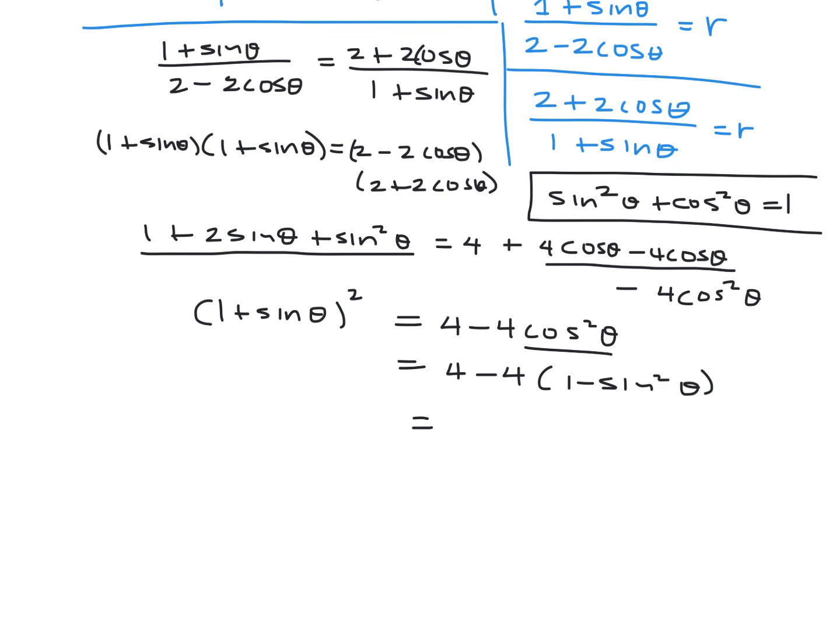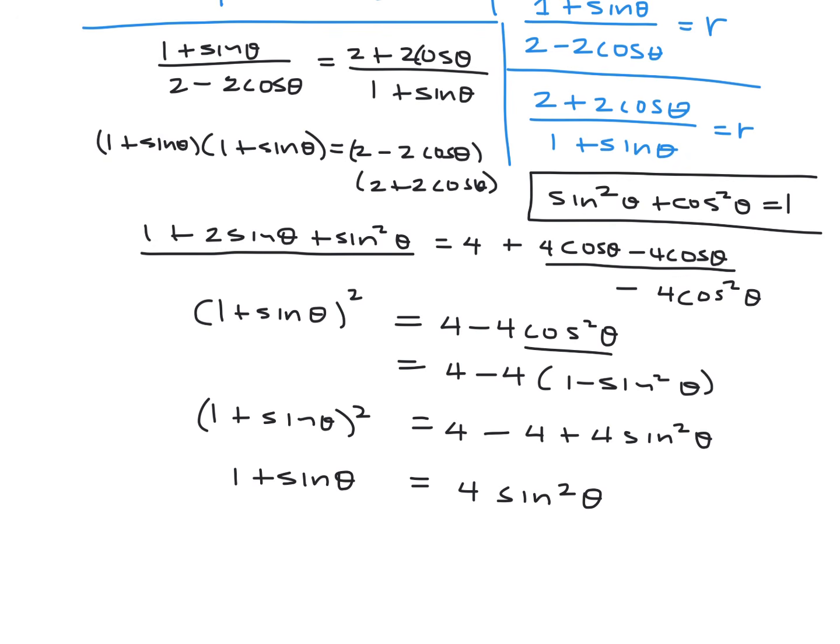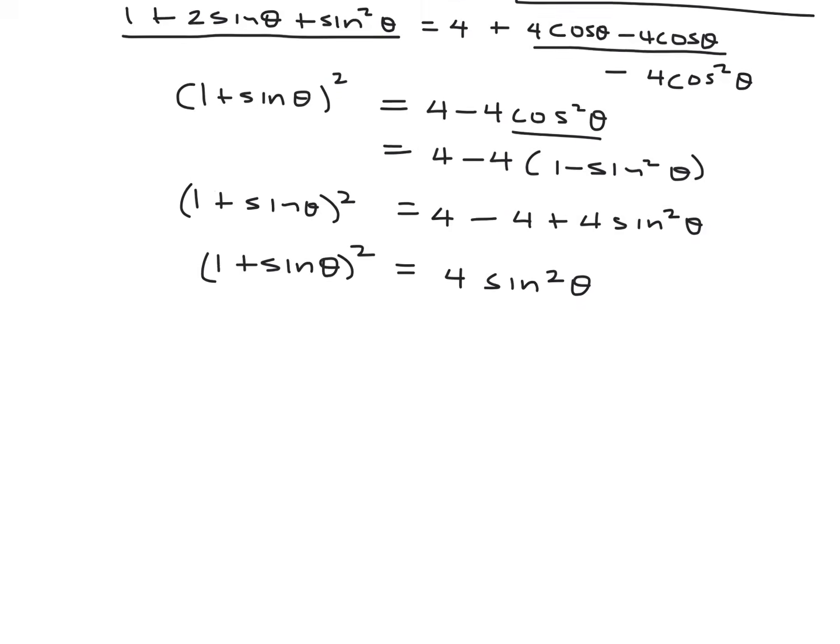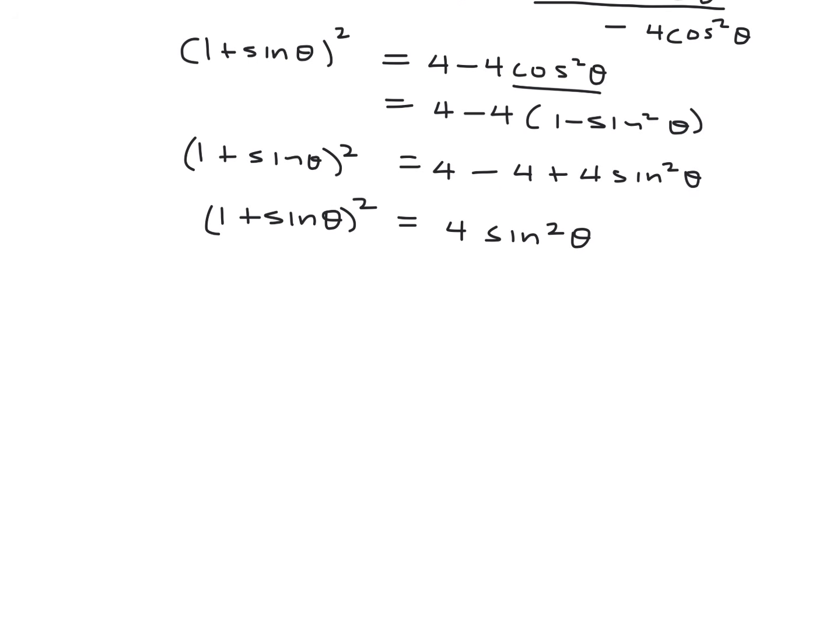And let me just see. 1 minus... That's fine. So this is going to be 4 minus 4 plus 4 sine squared theta. Yeah, and then I think keeping it in the bracket without expanding it makes it a little bit easier. Because now we just have this guy right here. Okay, now since we have it all in terms of sine, we don't have any coses, so we can make this work.